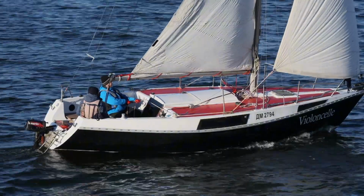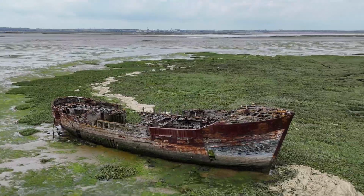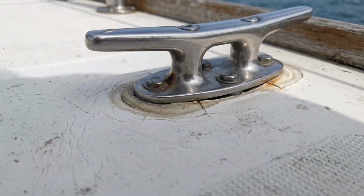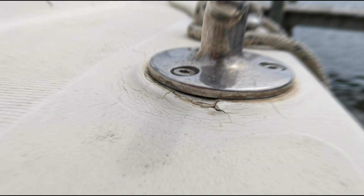Figures based on typical U.S. boatyard labor and materials, so your region may vary. Either way, it gets added straight onto your purchase price. The offer gets pulled. The boat goes back to rotting at the slip. Never skip a physical tap test around the chain plates. A few $100s on a proper survey is what stands between you and a project boat wearing a turnkey disguise.